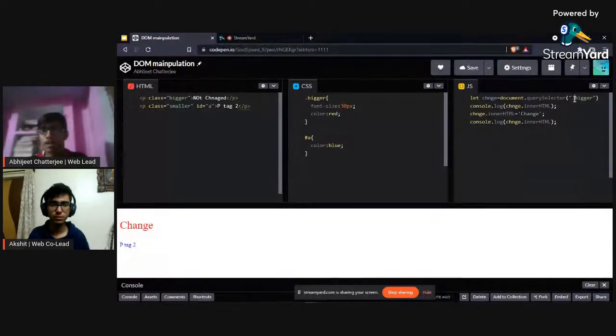Now also, if we want to change a different one, we just use hash and the ID name, and now the element being changed, we should see that render quickly. Come on. Okay, there.